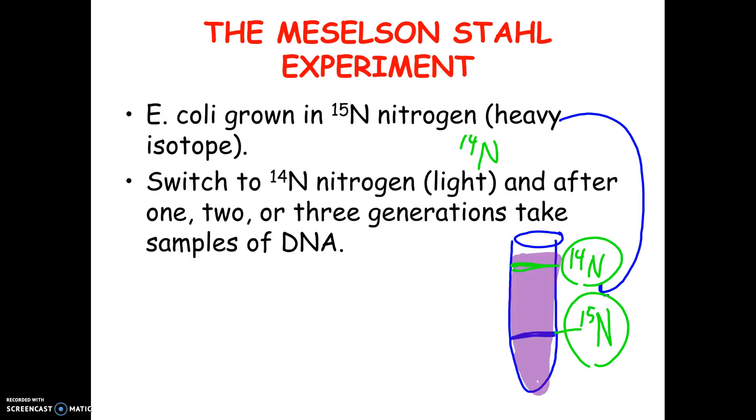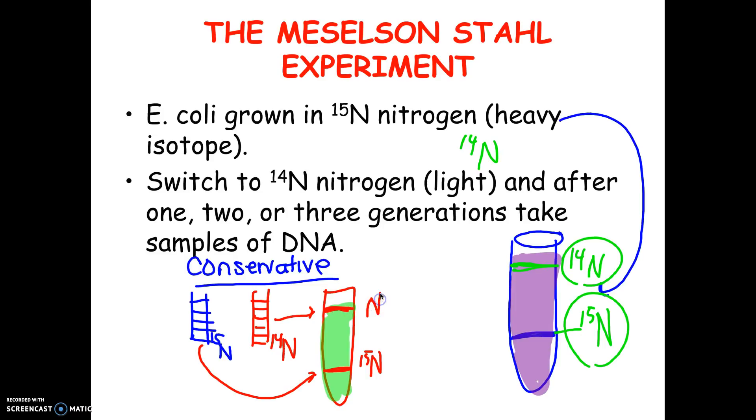Here's what basically would happen. Imagine they had two ideas of what might be going on. One was that DNA replication was conservative. If DNA replication was conservative, then this would be my original DNA grown in nitrogen 15. It would have a certain weight. My new DNA would come in and be built using this as a model. It would make a photocopy of it, but this one would be made of nitrogen 14 because nitrogen 14 is all they provided it with to grow. That was the only food available. When I put this in the centrifuge, and again, there's some liquid in here, and I spin it around, this would be really heavy. So I would get one band down here for my heavy DNA, and I would get a second band up here for my lighter DNA, and that would show that replication was conservative, that the original one was still intact, and then the new one that was made was lighter. But what if instead replication is semi-conservative?